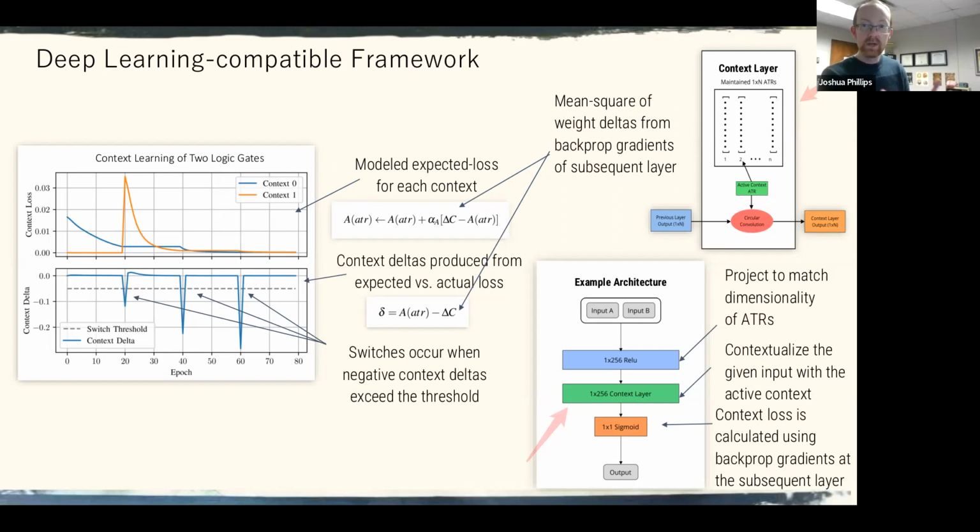But then you need some mechanism to be able to swap them out or make modifications when the tasks change. So for that, we developed a switching mechanism that we can plug into the model. And that's sort of represented by these, keeping track of two different quantities here. So the first quantity on the top is saying, what is your error that you've been experiencing on this particular task?